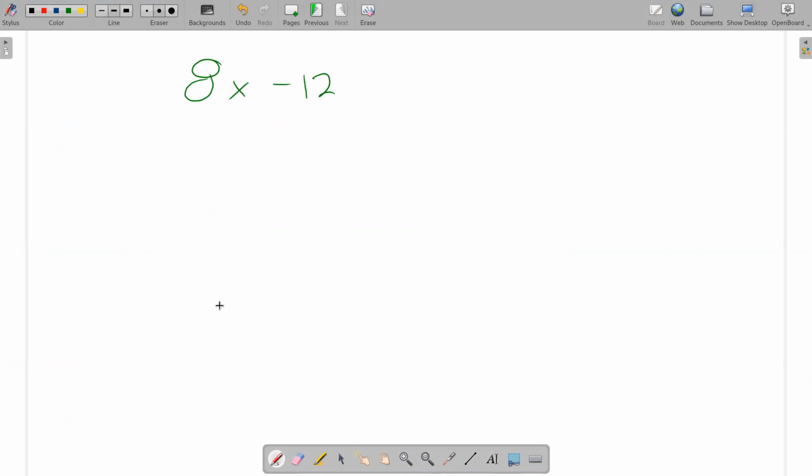And some days, like if I haven't slept well, didn't have enough coffee, didn't have a good breakfast, I might look at those and say, yeah, they're both even. So I'm going to factor out a 2. 2 goes into 8 4 times. 2 goes into 12 6 times. And then I look and go, ah, they're still even. I can do it again. So I could have factored out a 4.